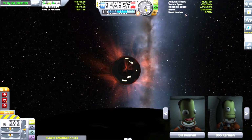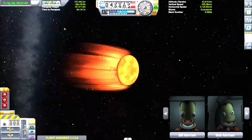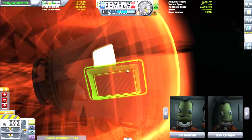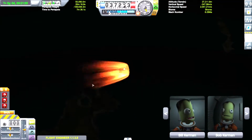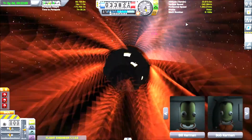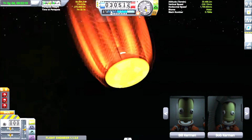So I'm re-entering the atmosphere now, which was a very long and laborious process. I am actually showing you this in real-time speed, apart from the time warp that happens in-game. I found it a little nerve-wracking that re-entry fumes appear to be coming out of the docking port. If I show you it again, hang on, you can see they're coming out of the docking port as well. And to me that just looks scary. Why would there be fumes coming out of the docking port? Maybe it's how it actually re-entered. I have no idea how a spacecraft properly re-enters.